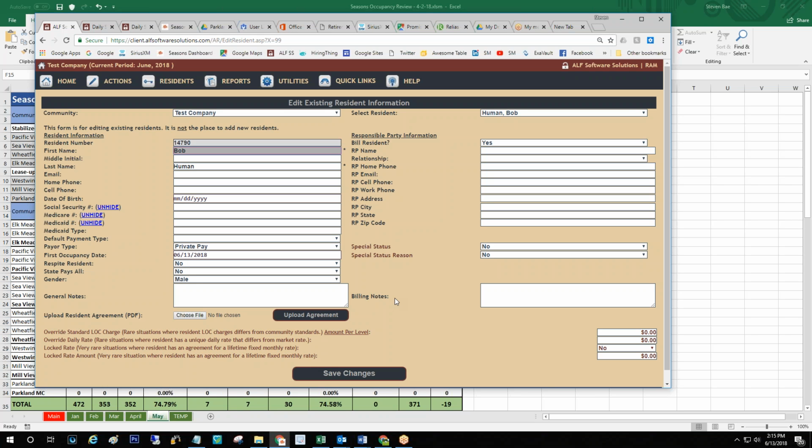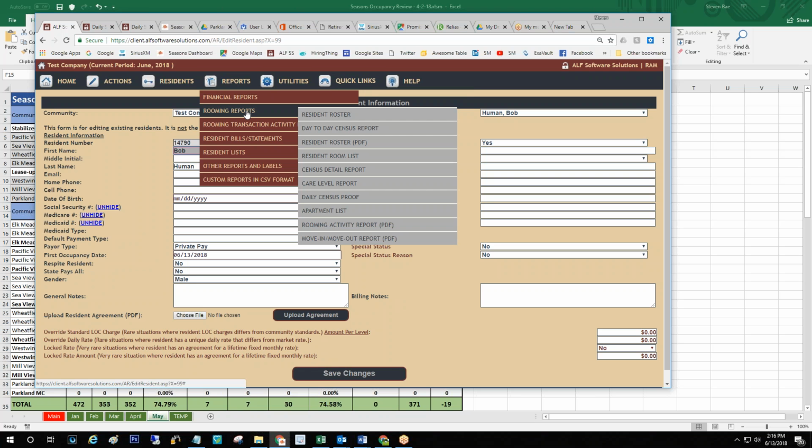The first occupancy date is a date that's pulled from lead tracking into RAM, where you initially entered in that move-in deposit date, that projected move-in date. Does that make sense to everybody? So that date pulls from lead tracking into RAM, so it was set at 6/15. Okay, and so you're going to have to set that projected move-in date to match the actual move-in date. So we're going to go ahead and save.